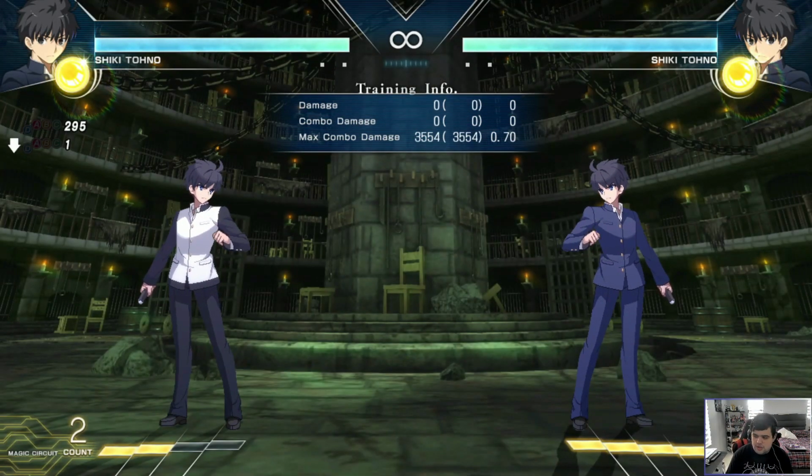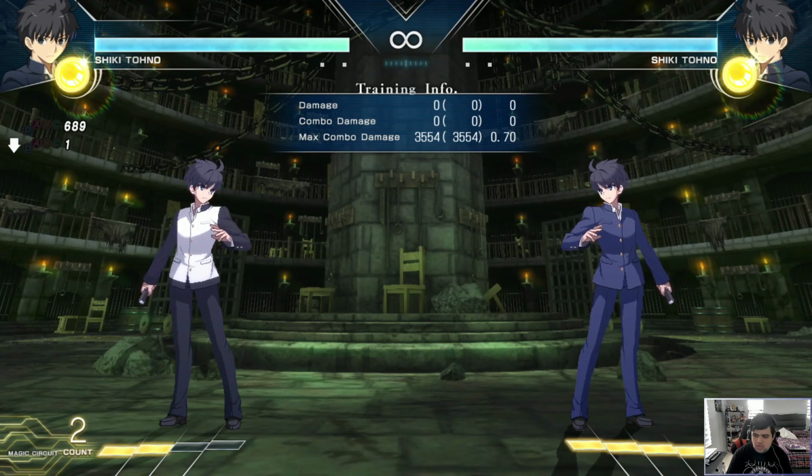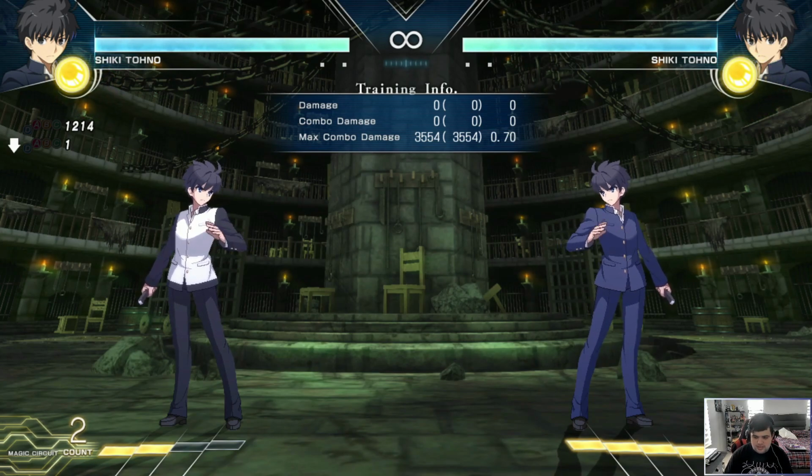Just a little side note here. You can actually punish the B teleport after you BC mid-screen for some characters. Not everyone gets access to this punish. Go to the lab and figure it out for yourself. So this is just an example. This is actually kind of hard to do, but let's see if I can actually pull it off.